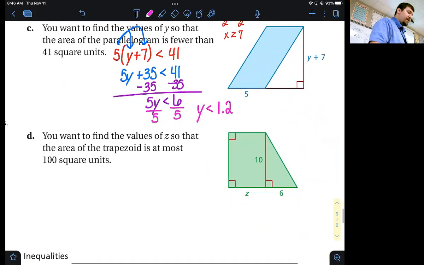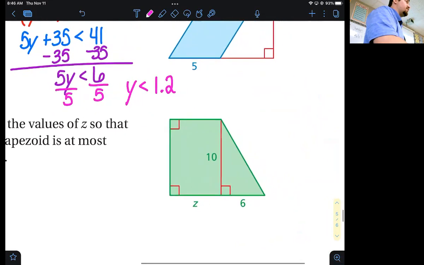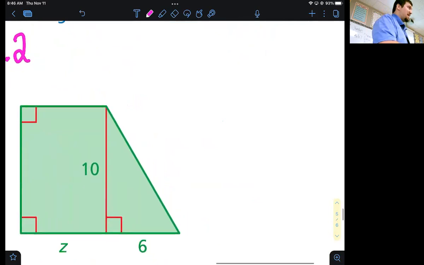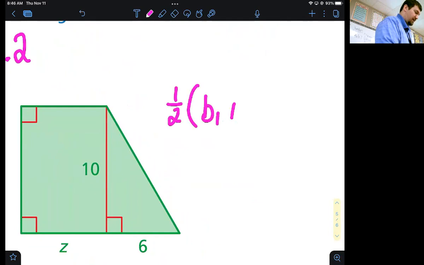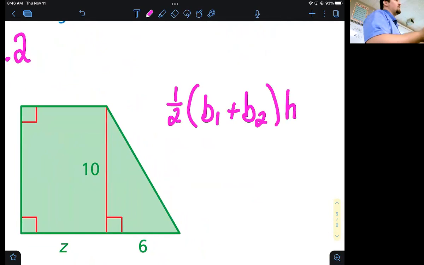Last one. To find the area of a trapezoid, we have to use a special formula that is easy to forget. Does anyone remember the trapezoid formula? Because I got extra suckers I could hand out. That's the volume formula of a rectangular prism. Nope. Nope. Nope. All right. Nobody knows it. The formula for the area of a trapezoid is 1/2 parentheses base 1 plus base 2 times the height. It's the one that you don't use very often, so you forget it.